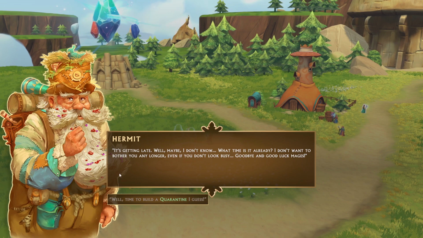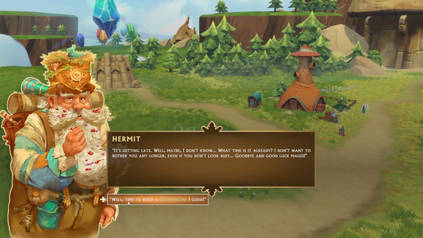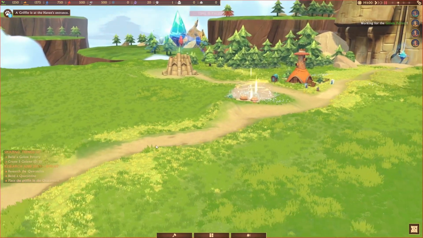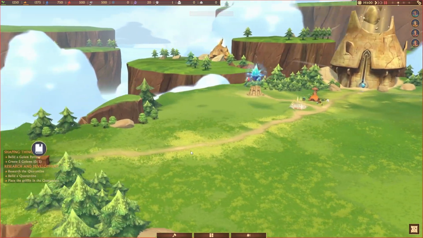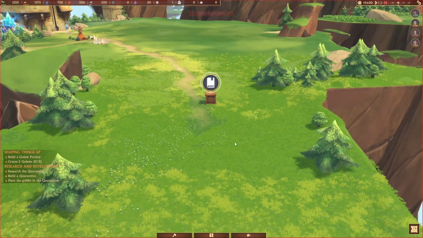Okay, right. So a crazy eccentric hermit has dropped off something for us to look after. Okay, so time to build a quarantine, I guess. So now, have we got... Hang on, pause time for a second. Where is the entrance? Where is it? Oh, over here. Okay, this is the entrance. This random bit over here.